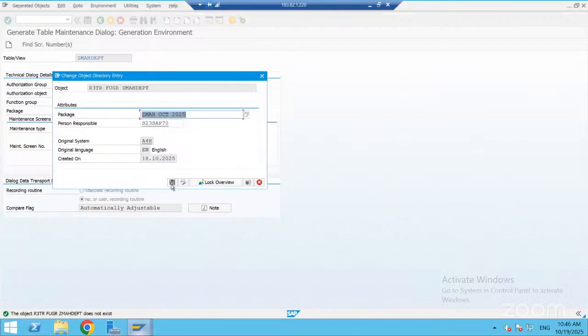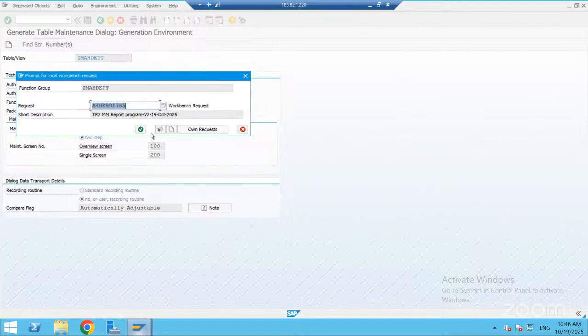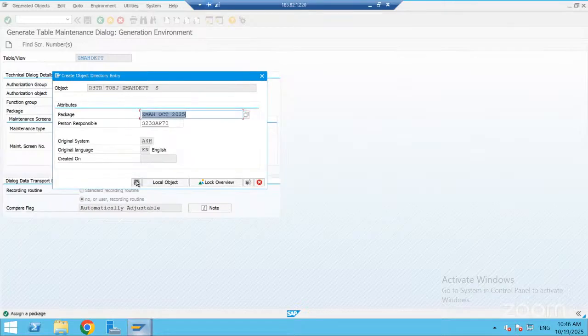What is the purpose of TMG? Use the same transport request. Save it now.